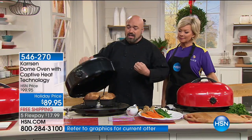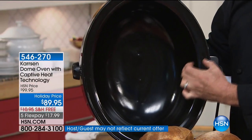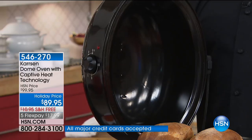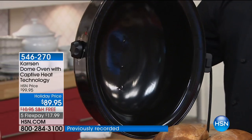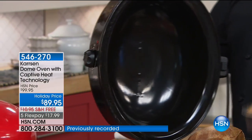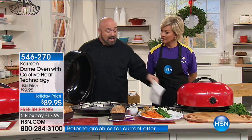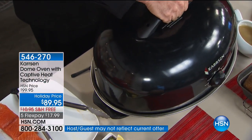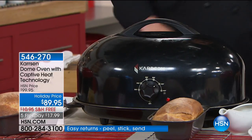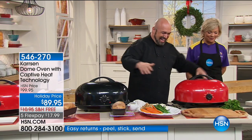The captive heat technology is embedded right here in the lid. I want you to see how thick this lid is — there isn't a coil running through here, there's a heating belt. No one's ever seen anything like it, and it covers the entire inside of the dome. Not only are you going to do the things you're expecting — turkeys, hams, large cuts of meat — but now we're baking too. If you try to bake a cake in this, you better put it in the fridge before you frost it, because it will absolutely be the moistest cake you've ever seen.